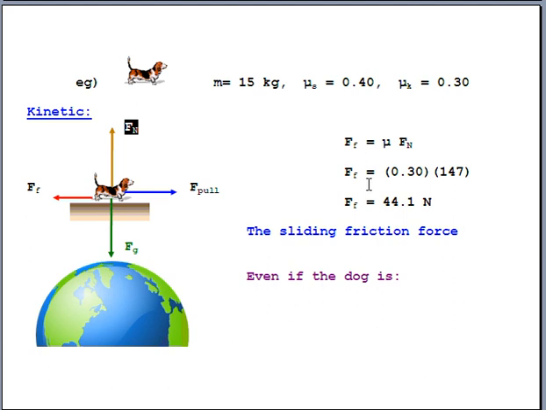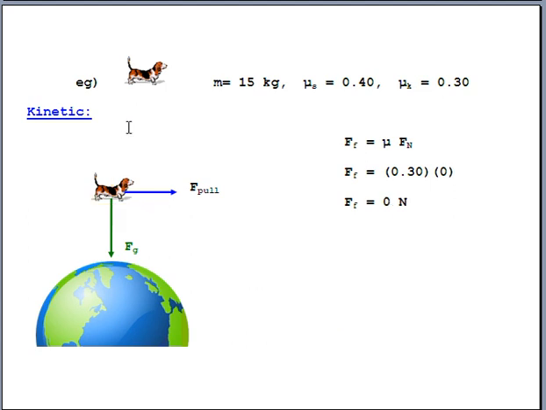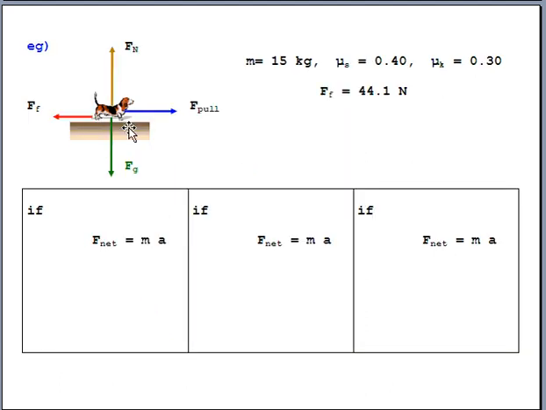That number is not a warning. If you tell me that this dog is sliding, then that is the friction force. Okay, so it's a sure thing. The sliding friction force will have that value. And it'll be pointing in a direction trying to stop this dog from sliding. It will have that value of 44.1 even if the dog is speeding up, slowing down, or even if it's cruising at a constant velocity because you're just gently dragging it across the floor. As long as that dog is sliding and as long as there's a normal force, then you're going to find you have that friction. Don't go and pull the floor out from under it, then there wouldn't be a normal force. Well, the good news is there wouldn't be friction, but the dog will fall down. We don't want to do that.